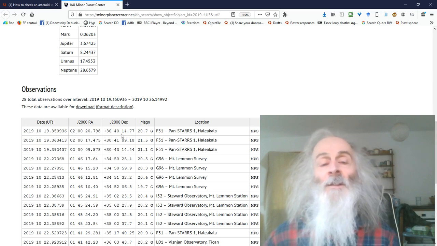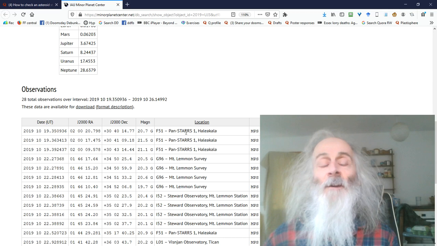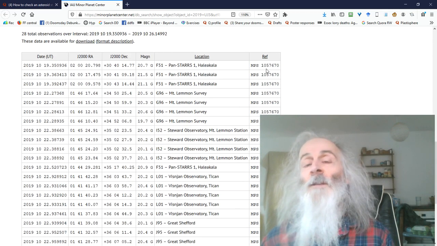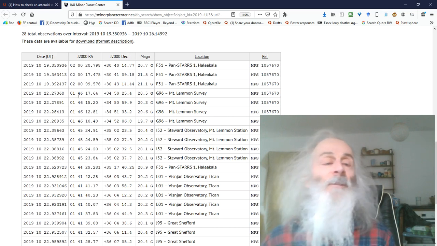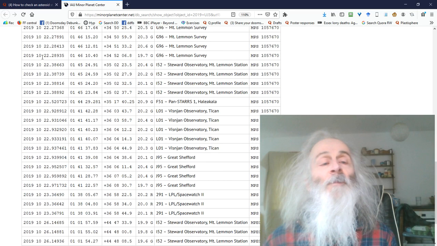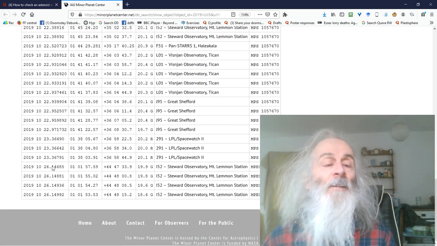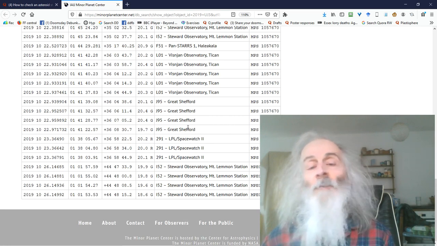And then this is the position in the sky. Any astronomer would know what that means, any observational astronomer who sets up his telescope to look for things in the sky. And then this says who found it. And then that's just a reference. And you see it was first observed on the 19th, 20th, 22nd, 23rd, 26th. And sometimes you get gaps when for some reason they didn't see it.